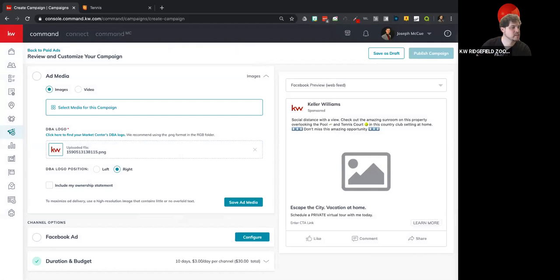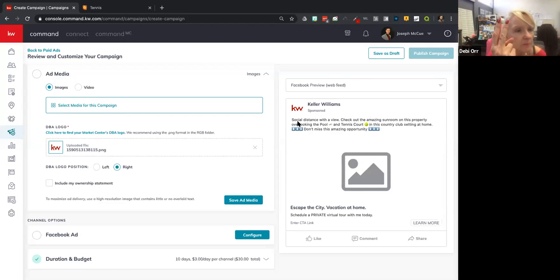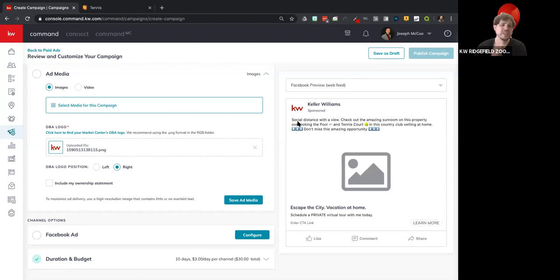I would just have it something unique about it, where they see the pool, they see the tennis court, and they put that there. So once we have the ad set up, a quick question. Can we mix pictures and video? Nope, it's one or the other. Okay, yep, thank you.